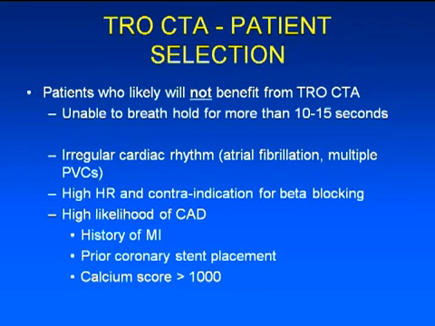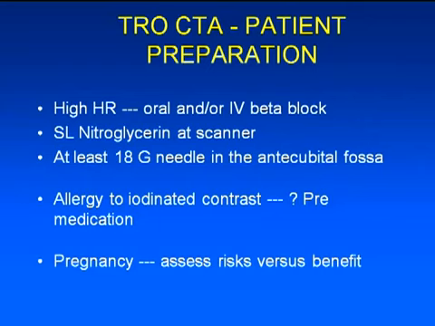So you decide the patient is not part of those, and the moment you decide I'm going to do a triple rule out in this patient, you need to prepare the patient. The same way you prepare a patient for a coronary CTA. If you have a high heart rate, it's better to give oral beta blocker 1 hour before, just because it stabilizes the heart rate better, but you can give IV beta blocker if there is an emergency and they want to have the study done sooner than later on the table.